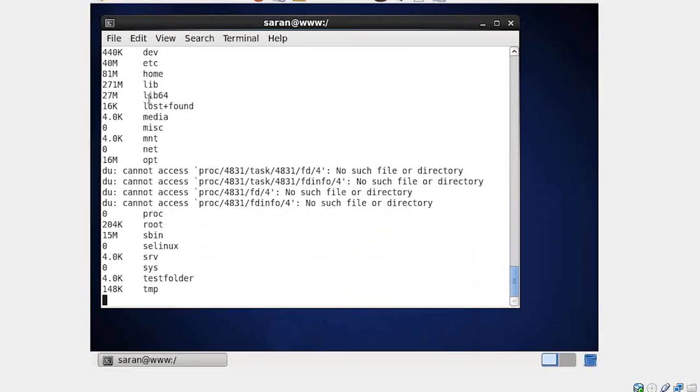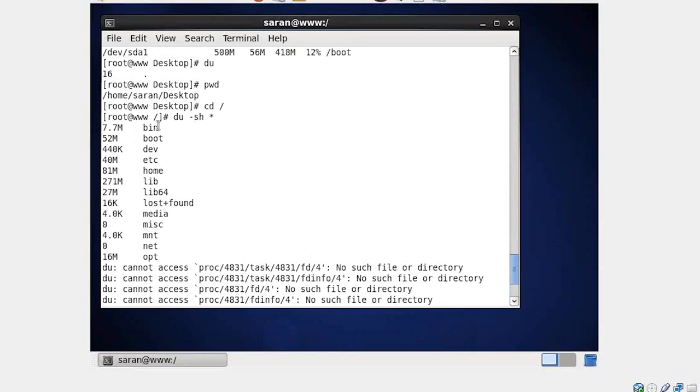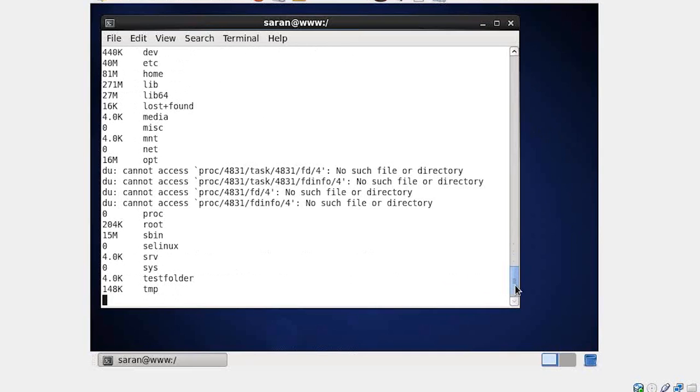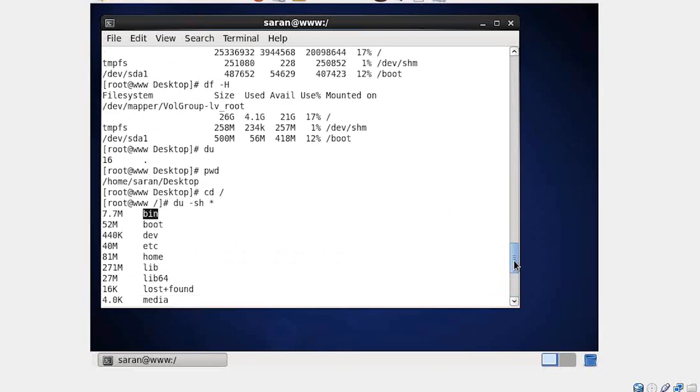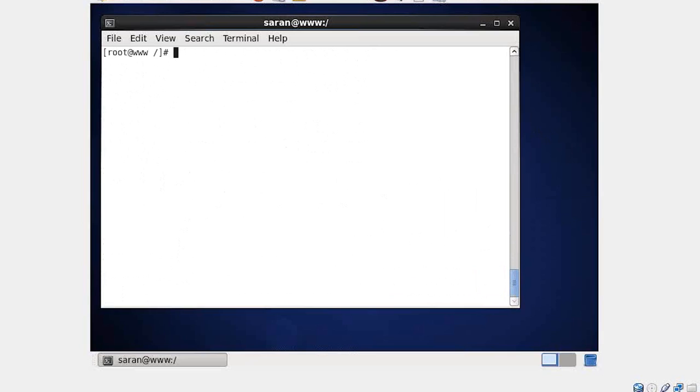one way of understanding is using the du command. See here, if you observe, du -sh gives the total size of this particular folder. The h is to give it in a human readable format. Among this list, we can quickly identify the folder that has occupied the space, and you can go to the subfolder and run the same command inside it to identify it. This is one way of doing it. There are other commands as well which we will see later, to identify directories that have occupied a lot of space.